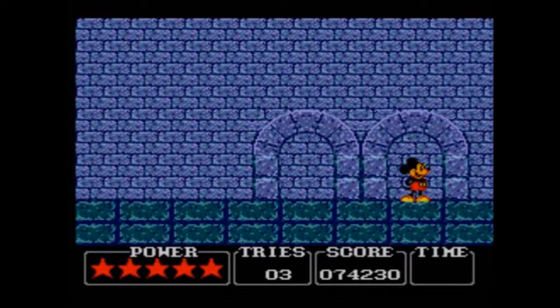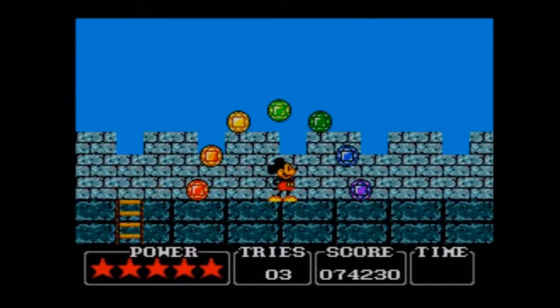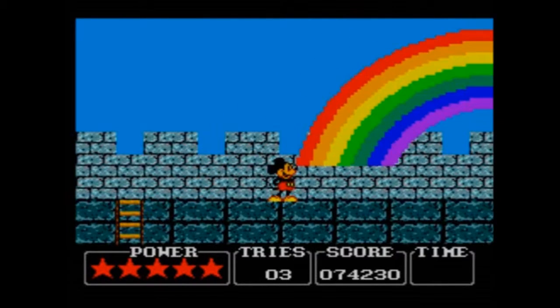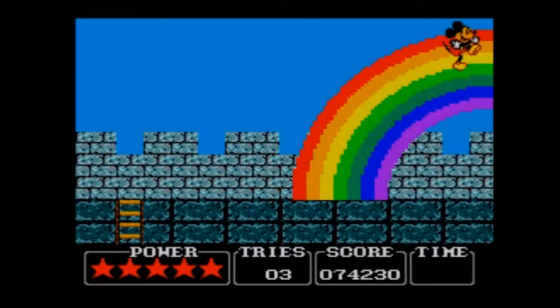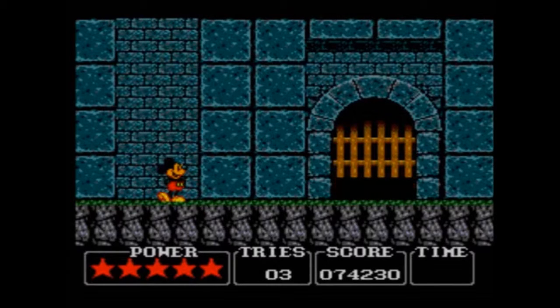Obviously, when you beat those 2 levels, the ladder here will appear. And now we have all the Chaos Emeralds. Oh, it might have been... Yeah, sorry, I may have gotten it mixed up earlier when I said I think they just put the green gem in by accident. It's a darker shade of green, sorry.